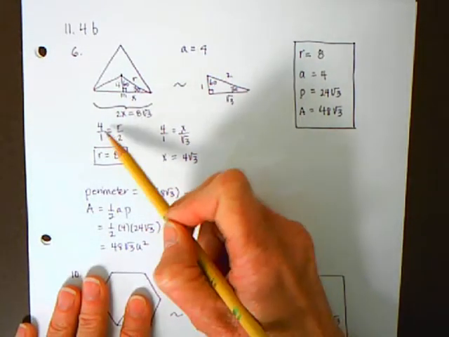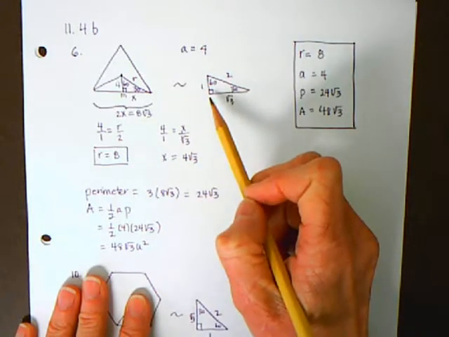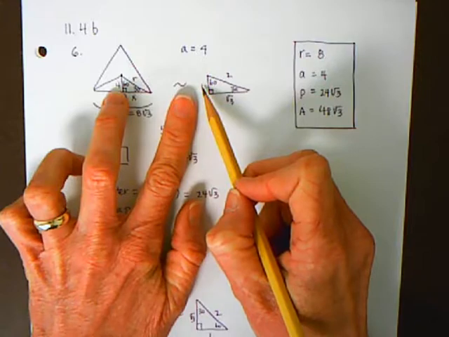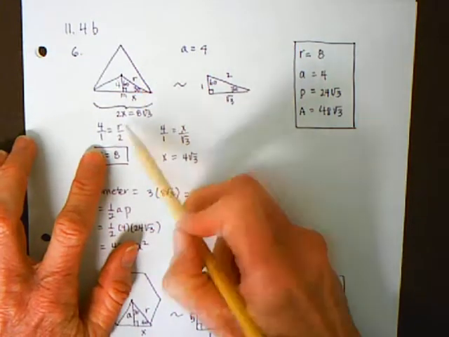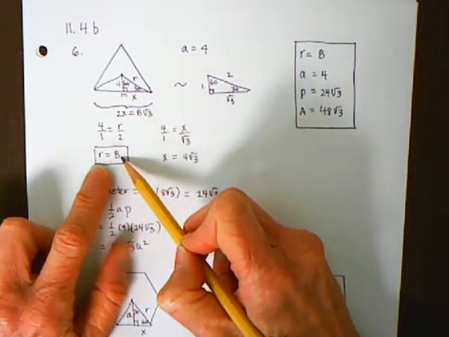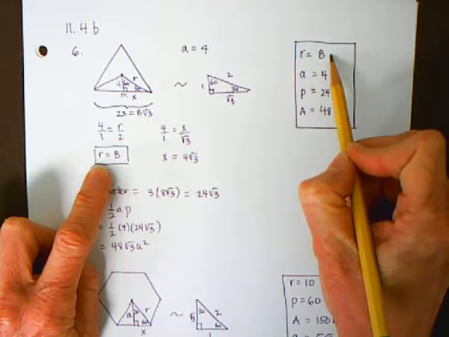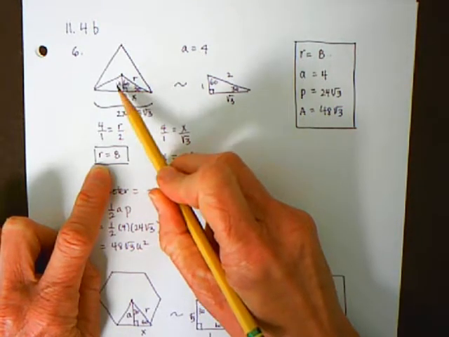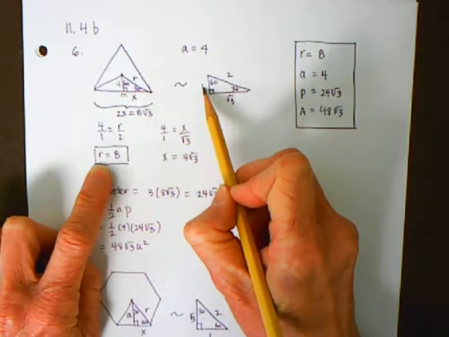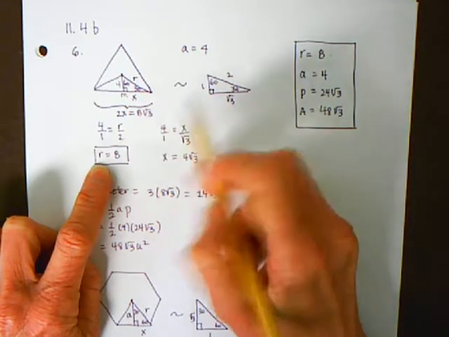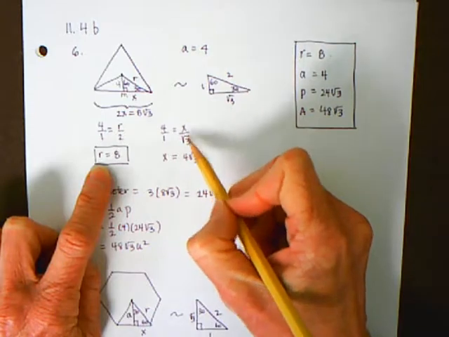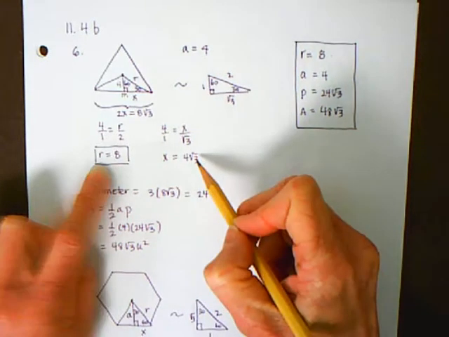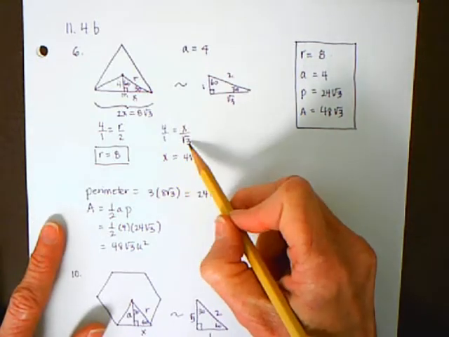Okay, so I get my scale factor, 4 to 1, equals r to 2 to find the radius of 8. Now I have the radius is 8. Good. And then to find this little piece, which I'm calling x here, again, the same scale factor, 4 to 1 is equal to x to 3. So I'm comparing the corresponding sides. Then I can multiply to get x is equal to 4 radical 3. The product of the means equals the product of the extremes.